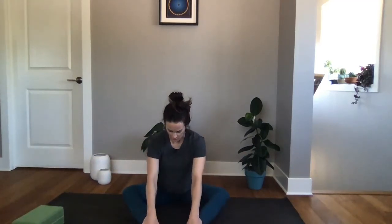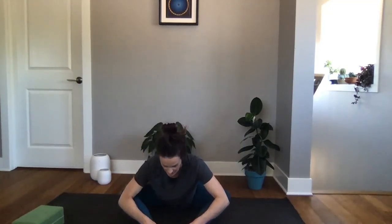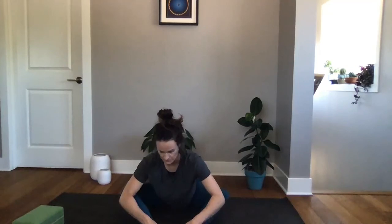But I want you to breathe in, lift your heart a bit. Then exhale, bend your elbows wide as leverage to help you keep the length in your spine. Breathe in, lift your heart a bit. Exhale, pull with your arms, heart forward. Now you can keep refining with breath.